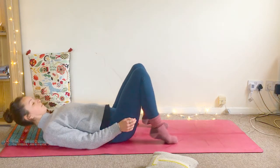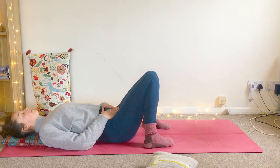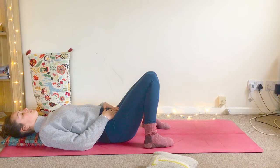So we'll begin by lying down in a comfortable position on our backs. You may like to have the knees knocked together and the feet out slightly wider than the hips. Begin to feel the earth underneath you. Allow the body to relax down into the ground, feeling the weight of each of these parts of your body.